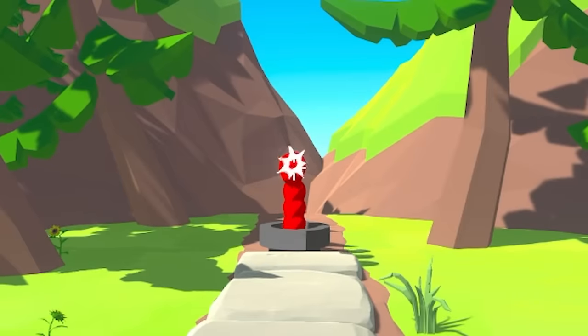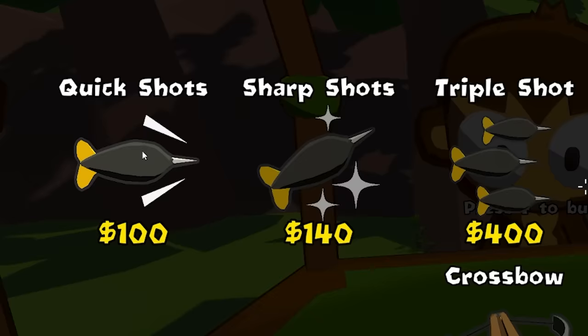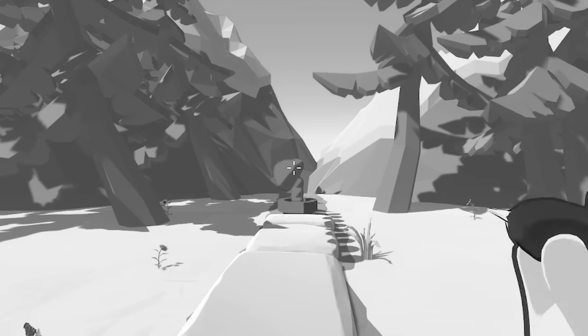We must pop all balloons. And then we have 121 quid. So over to the shop. We'll buy the quick shots upgrade. Start the next round and then spawn kill some Bloons. Man, I feel powerful right now.